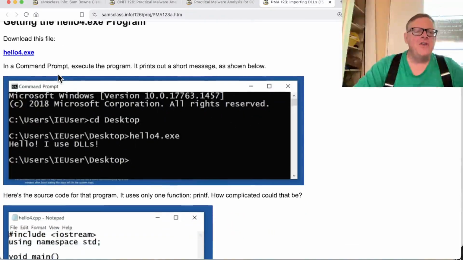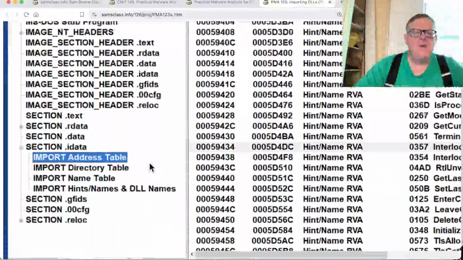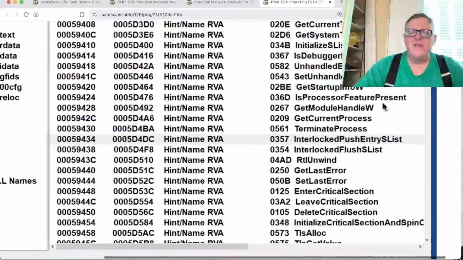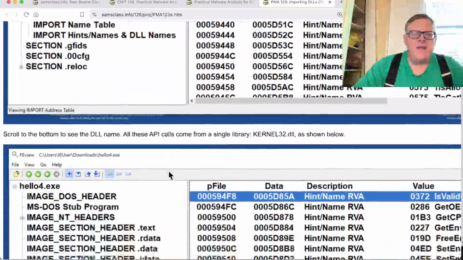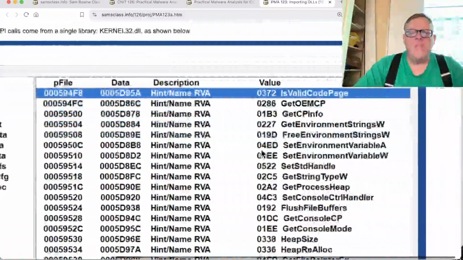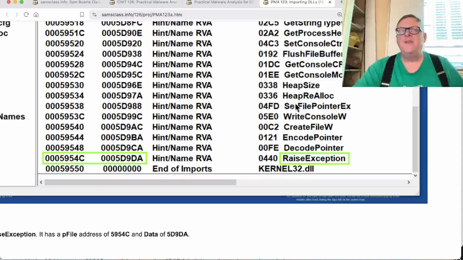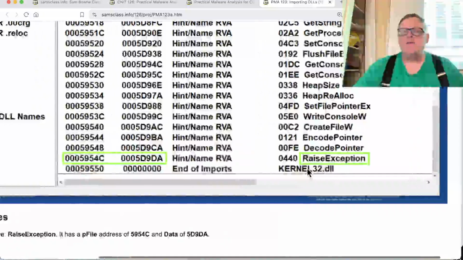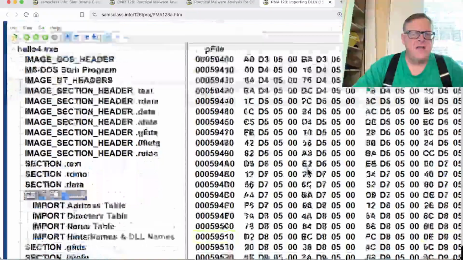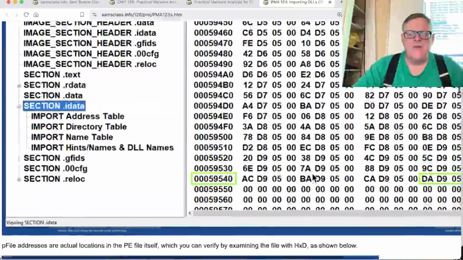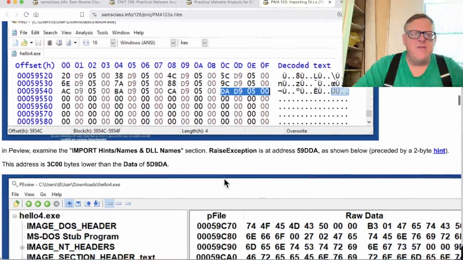So here, you get a simple program that just prints hello, and then you can go here and look at the import address table and see all the API calls it's going to make. And this particular program, everything it's going to use comes just from kernel32. Use all these API calls, but they're all in the Microsoft library, kernel32. All right, and so here's various sections showing how it's going to find things, which I'm not going to worry about too much. You can see how it loads them in the file in memory.